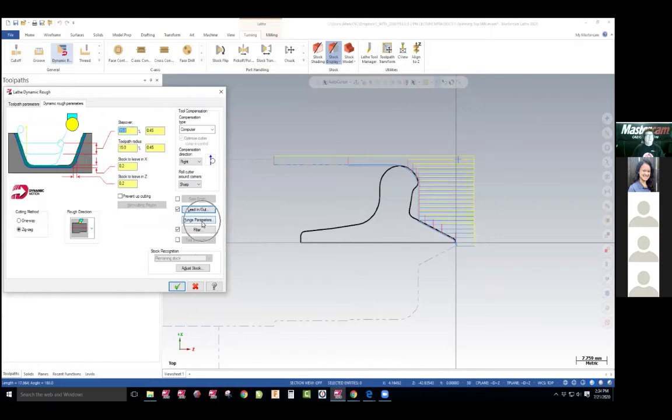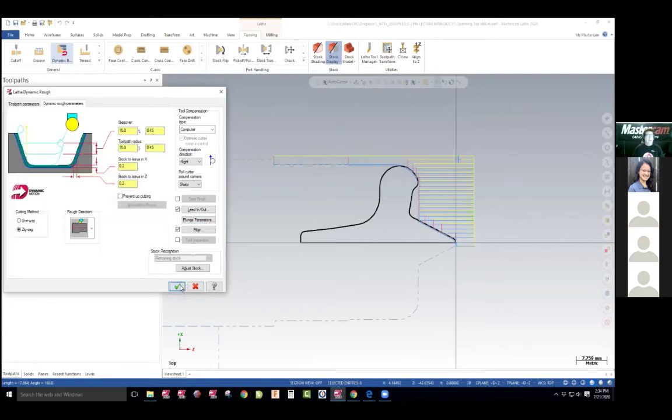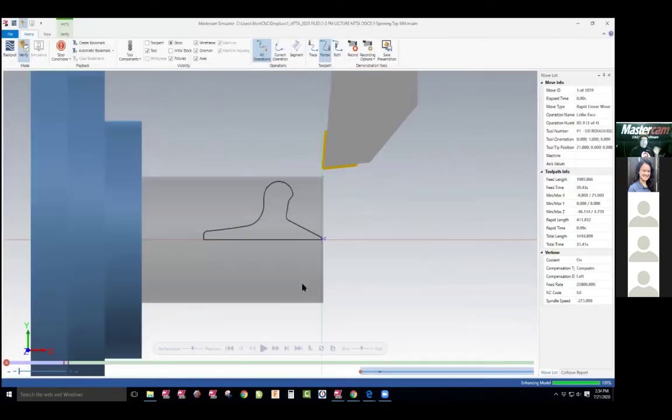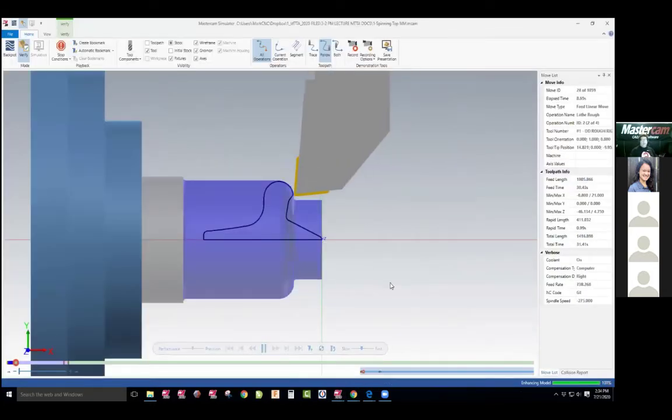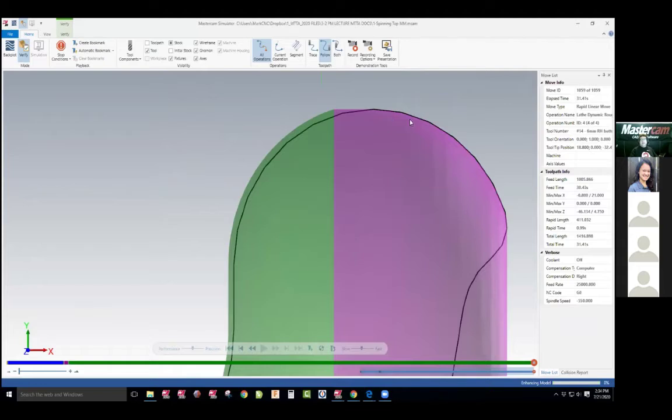This is the first time we really got into plunge parameters. We have to have it into this one. This will allow it never to plunge. This will allow it to go back in here and plunge. But we're going to keep that tool in this area here. This is neat because this is dynamic lathe toolpathing where the tool will go back and forth and remove it. Look at that — it goes back and forth, back and forth. As you get closer, you can see this is finished so the material is at the final. This is unfinished because we left two millimeters.